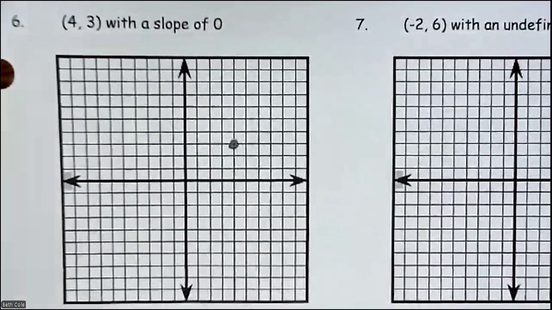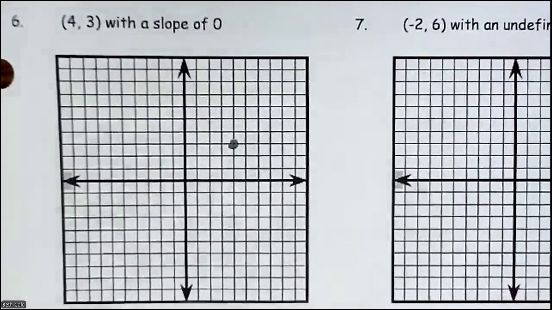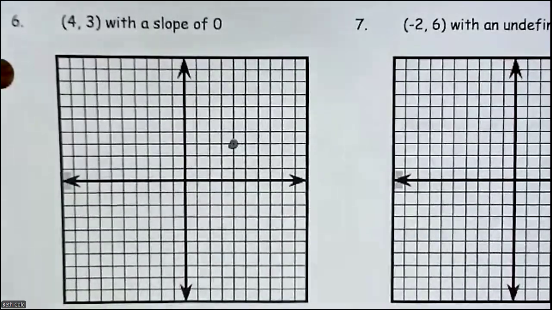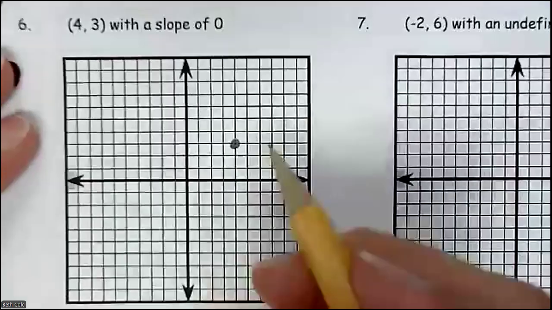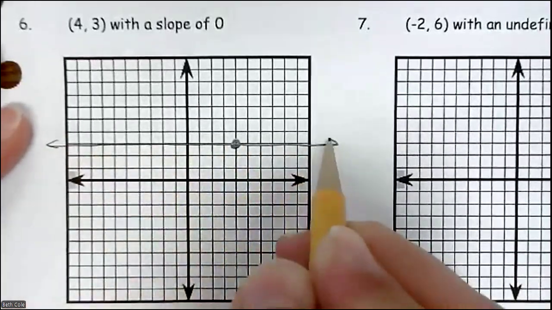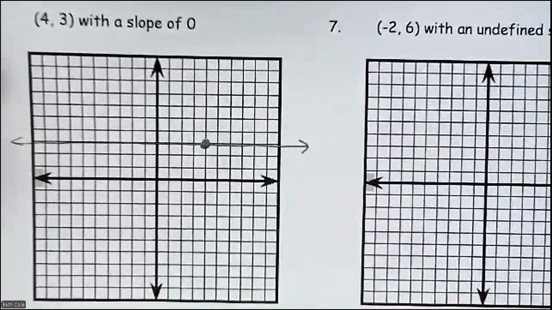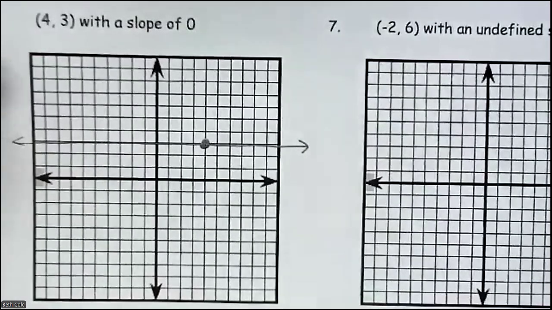Look and listen. Now it says slope of 0. So what kind of a line is that going to be? It's going to be a line. Well, all lines are straight. Horizontal. Horizontal is what I was looking for there. Zero slope is horizontal. Horizontal, 0 slope, it would be y equals. Yeah, that's your little acronym there.